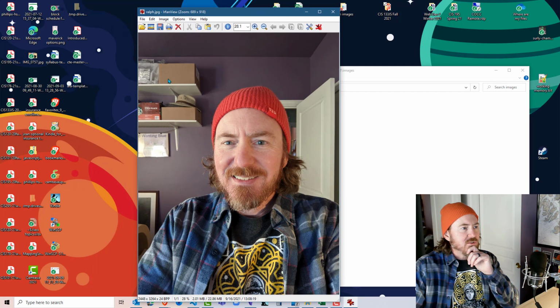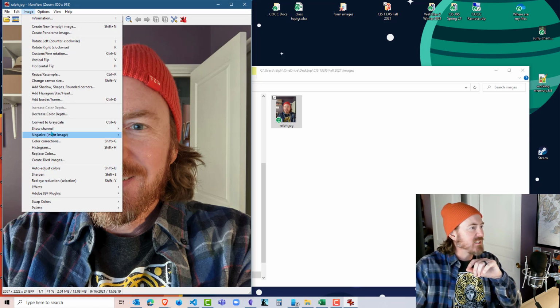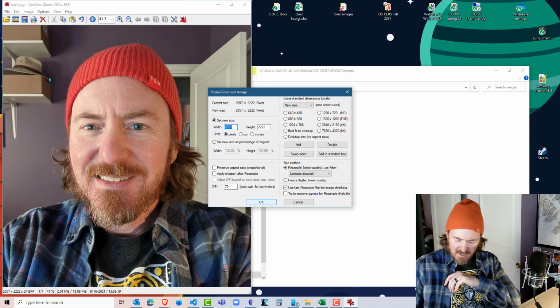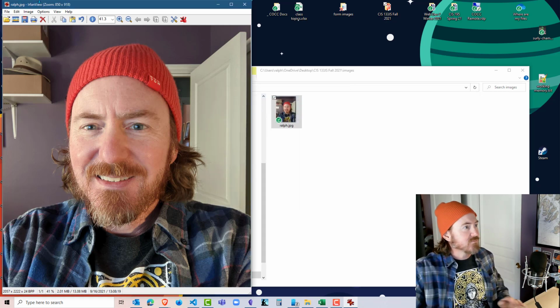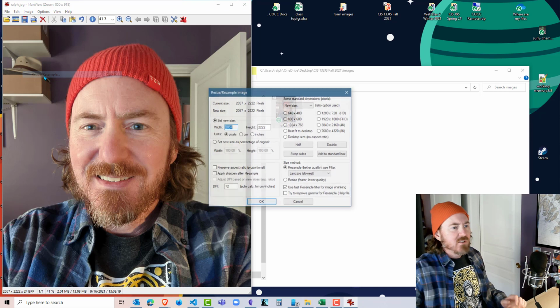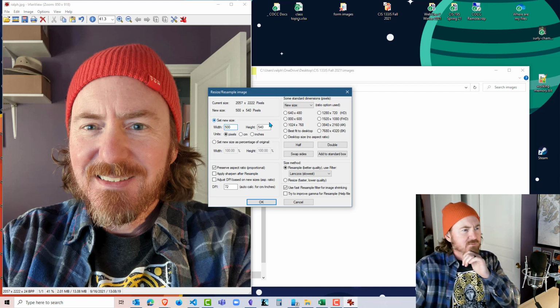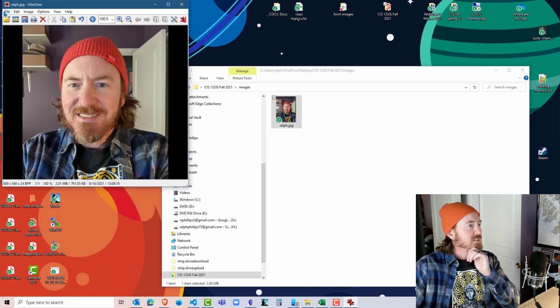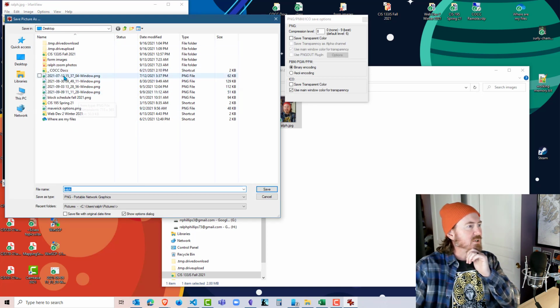And let's see, I'm going to drag a box around this. So I'll go ahead and Control Y. I'm going to do that. Crop it a bit. Image, resize. We don't need to see me that big. I'm going to take this down to about 400 pixels wide. I want to preserve my aspect ratio. Let's try that again. That's my doorbell. Resize, preserve aspect ratio, 400 pixels. And maybe we'll do 500. Click OK. File, save as, and I'm just going to save it back where it was.